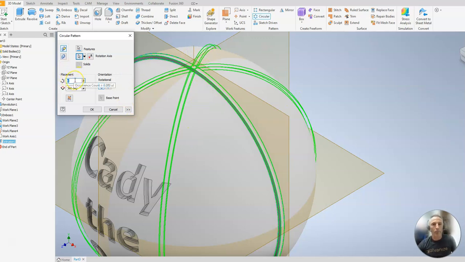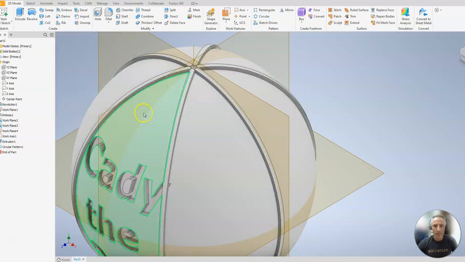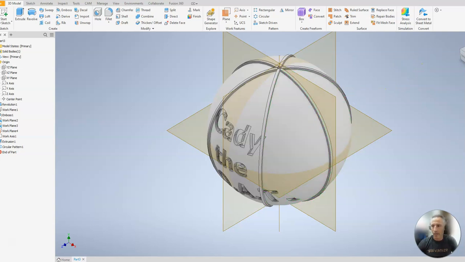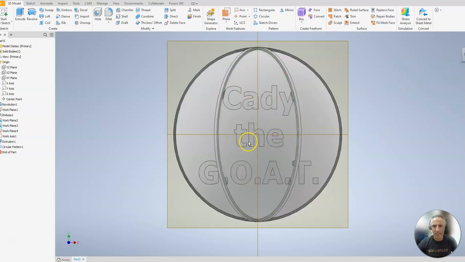Now, it always defaults to a pattern of 6. And you might look and think, oh, it kind of looks like there's 6, but really there's 3 here. If I change this pattern to 3, you're going to see that it's no different. But by having 6, it just doubled up. There were patterns on top of patterns. You couldn't tell because they're right on top of each other. But really, we can just run this pattern with 3. If you run it with 6, it's not going to cause a problem. But I just changed mine to 3. And we'll hit OK. And now we have something that looks kind of like a basketball. And it's got some text on it. And we'll use this for our next step of making the chocolate mold.